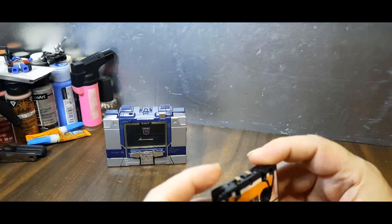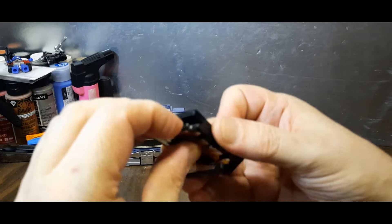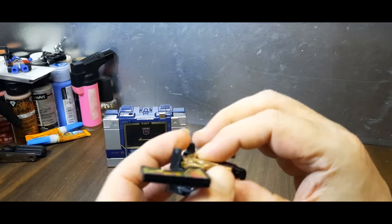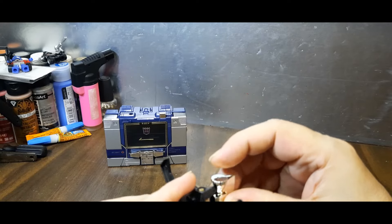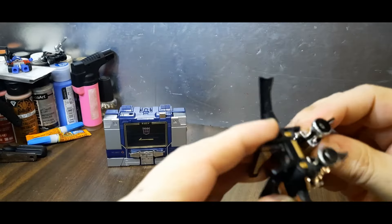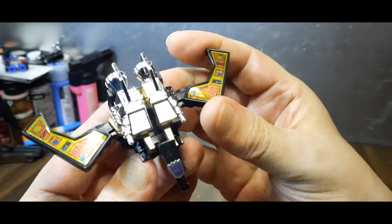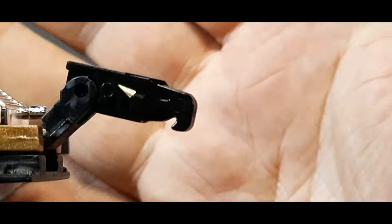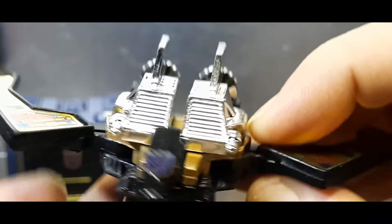Pretty nice. Let's get him out — his wings slide out, his head slides out. We'll put on his weapons; I can't remember which way they go — it goes under there. There we go — and there's Buzzsaw in his condor mode. Pretty cool, I really dig it. Zoom in on that head — there we go — with his hooked beak and silver, sort of yellow-silver eyes. Some of the light here makes them look gold. Pretty cool all in all.